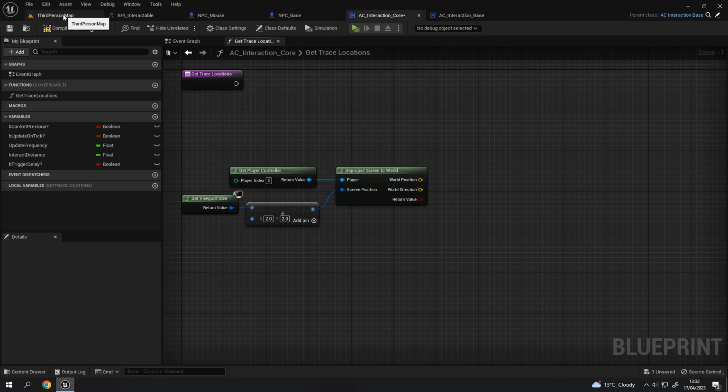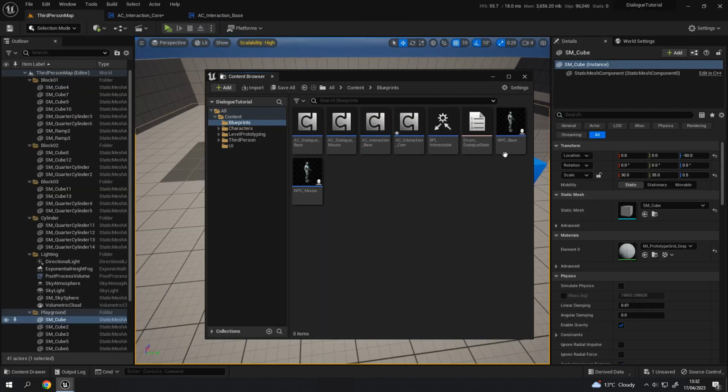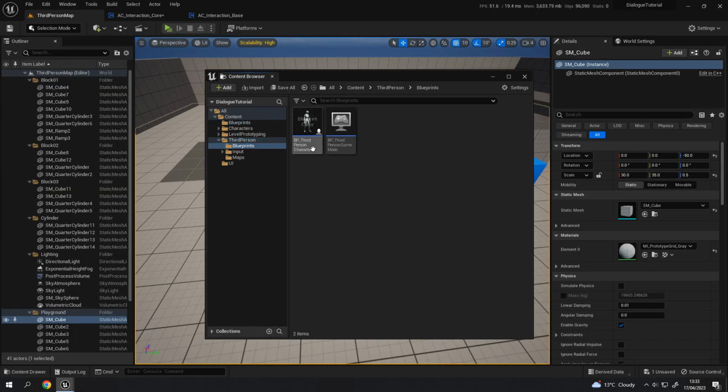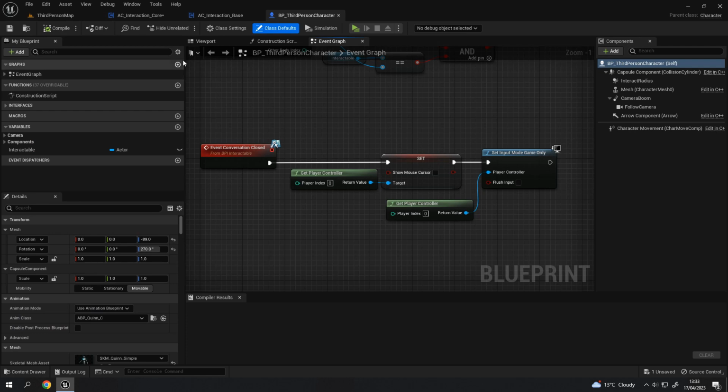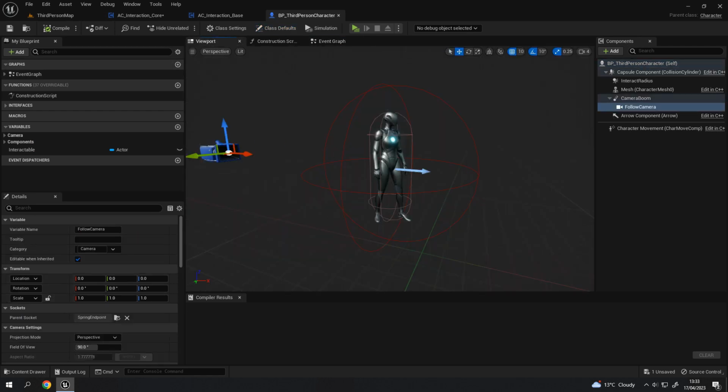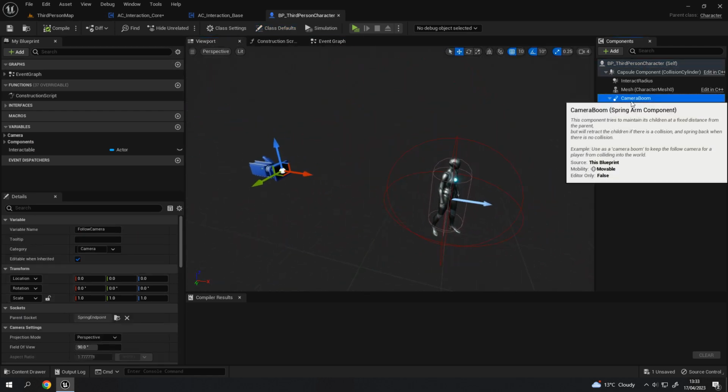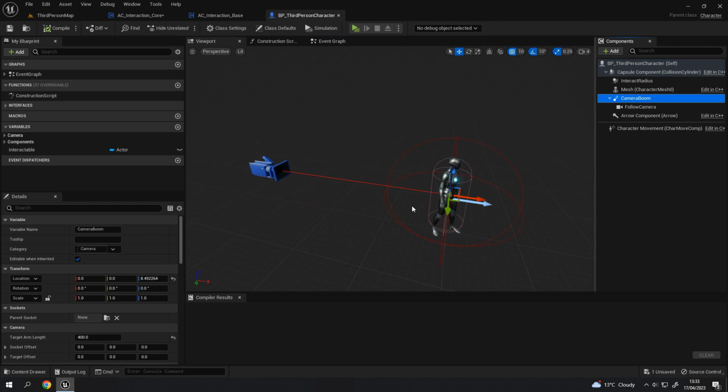The reason I say that is because if I was to go to the third person character, the camera itself is attached to a camera boom, and if I was to increase this camera boom, that's going to mean that in theory the interaction distance is going to have to be longer, and it's going to be a bit of a pain having to keep going back in and updating that.